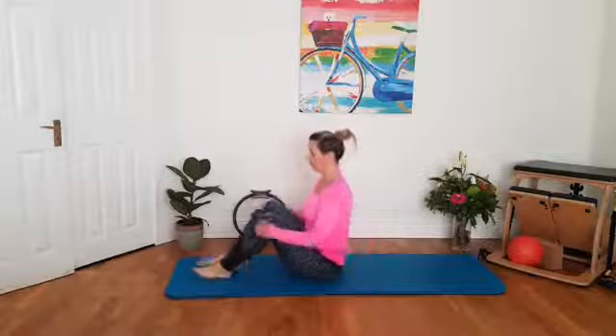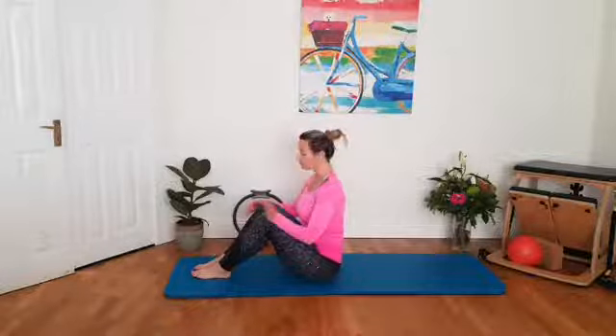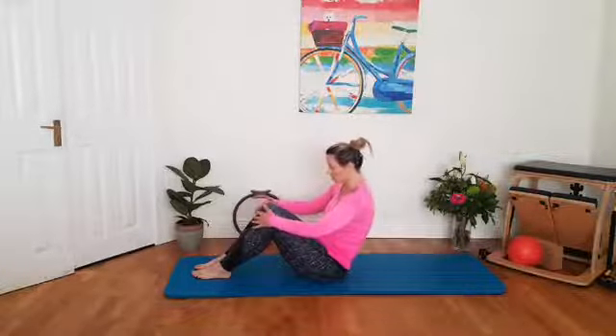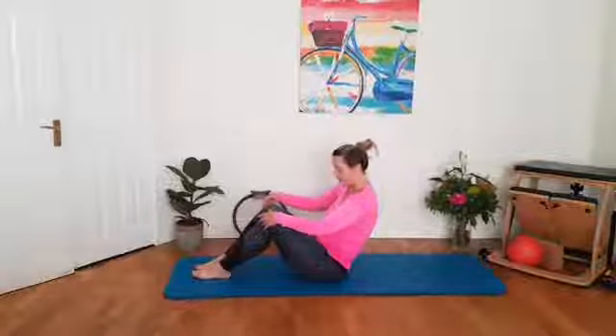In a seated position. If this seated position with the legs crossed doesn't suit you, you can have your feet out in front — that might be easier to get your spine in a nice long spine. You have another option: if you're uncomfortable in both positions and your body falls back in space, grab a cushion, block, or something to sit on underneath, and that will give you more space through the spine to lengthen up into a nice tall neutral.